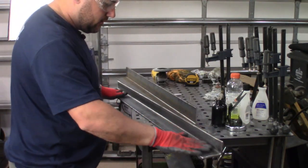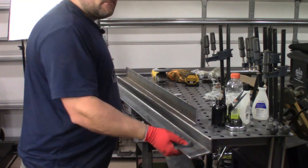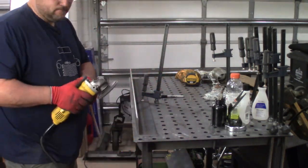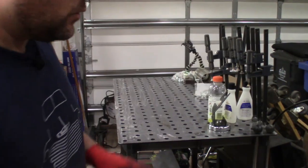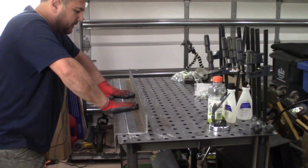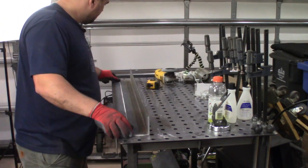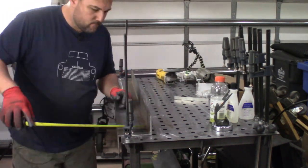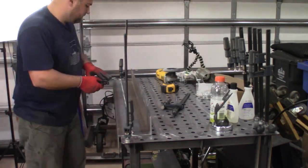This is the one that we took the inch off of right here — we've got it all cleaned up where we're going to weld right along here. We're going to clean this one up too, the original three inch by three inch, and then get everything welded together. We've got the welding table all cleaned up. We're going to position the metal to how we're going to weld it — clamped down just like this. This will be the flat spot that leads up to the second level, getting us up and over the hump. We'll throw some clamps on it, make sure the sides are level, grab a square, and go from there. Ready to weld.